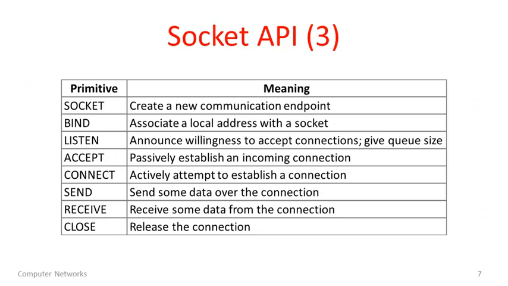And here, finally, is the API. This table really shows you all of the main API calls that are used for sockets. So let's see what they are. Well, the top one here, this socket call, is what's used to create the socket structure itself, and that helps you create a new communication endpoint that an application can then use to access the network.